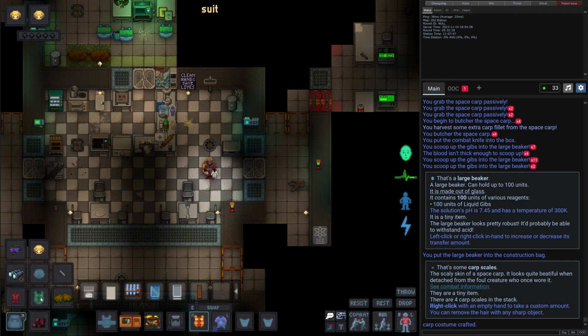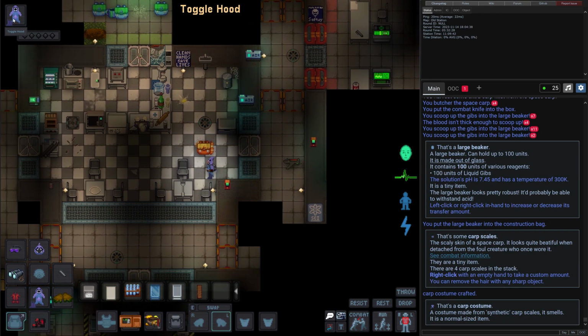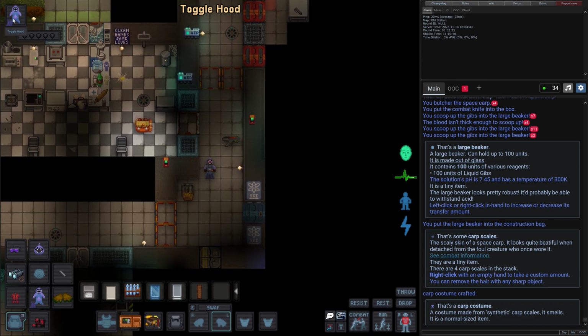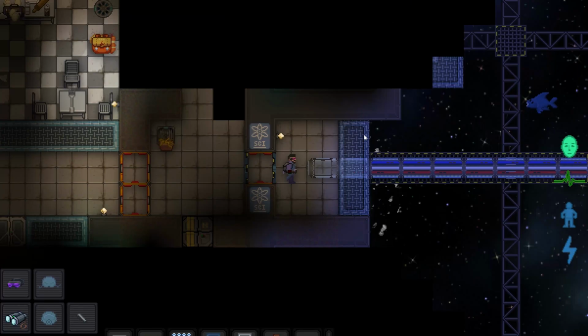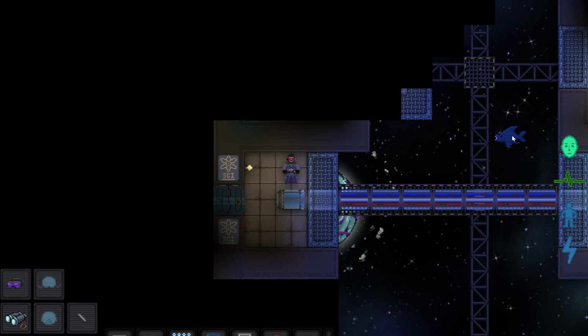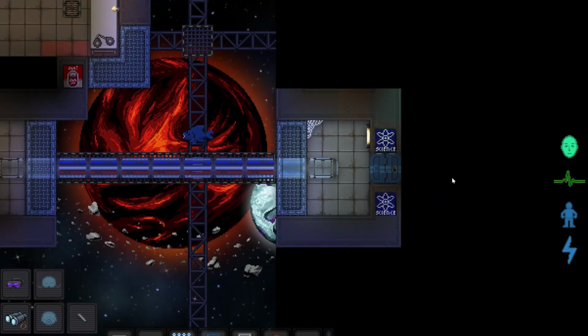I need to take my hazard vest off and also the hat. And this is the costume that lets me toggle the hood. And you can see that my character now has a carp hood. And when I'm wearing the hood, the carps will not be aggressive towards me. So right now I want to lure this carp inside the station to feed him with some meat and basically make a pet out of him. Let's hope that he will get the bite.